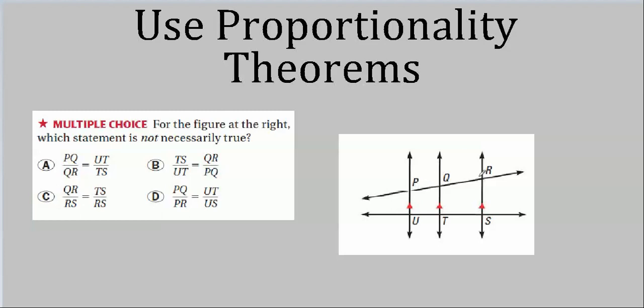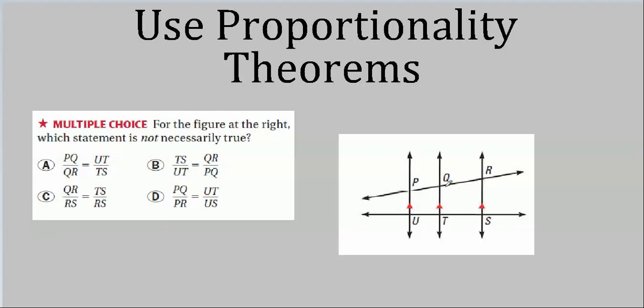This part over the whole, well, we got that from creating our similar triangles. And going back and forth between the sections, PQ over QR or PQ over PR, we just went back and forth by adding or subtracting 1. We've done that a couple of times. So let's see what we got here. PQ over QR. That's just what I was talking about.